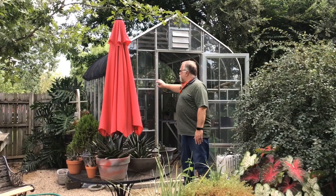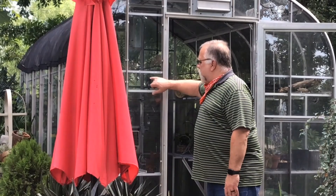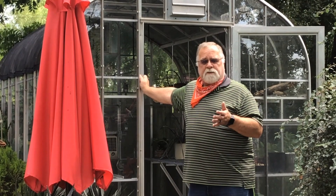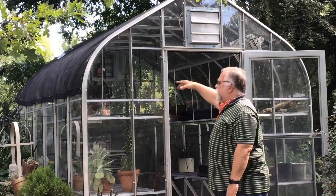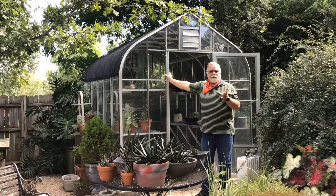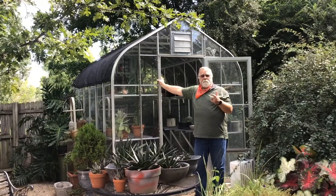It's glass and aluminum — easy to put up, lightweight. The clips go in here and here to hold the glass, so it's a really nice system, easy to put up and easy to maintain. If something accidentally gets broken, like a limb comes through, you can replace it easily. There's a little swamp cooler in the back to help keep it cool, plus another fan to help direct cool air.